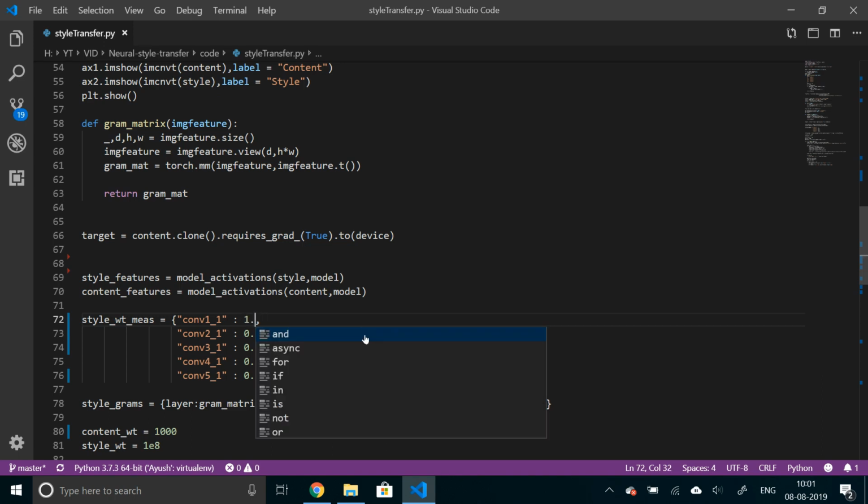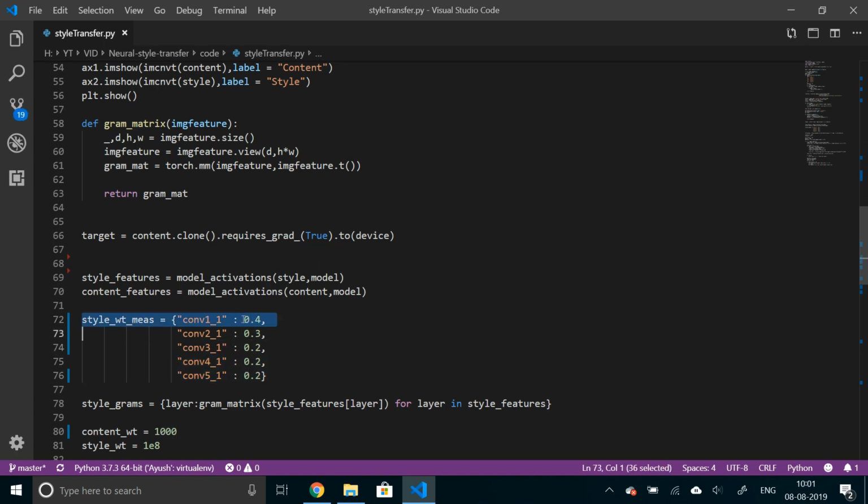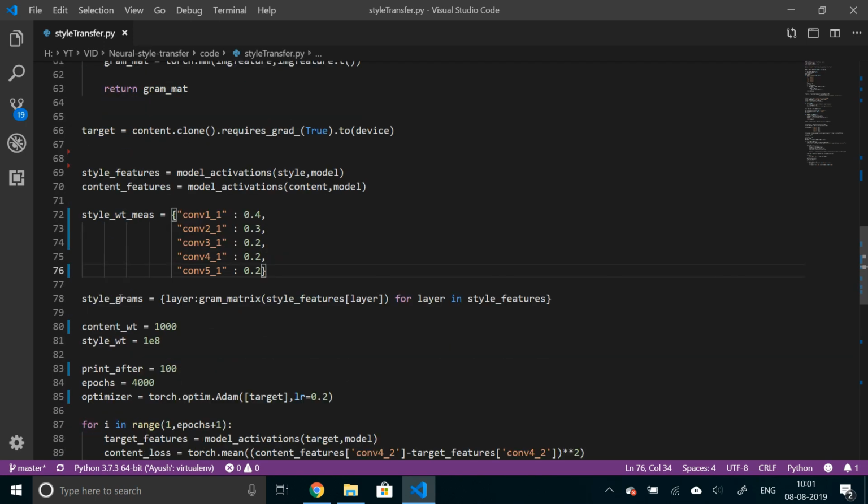So in the previous iteration I had this set to 1.0 and all of the others to 0.5 in decreasing order, but in the last run I tested it out with this configuration. So conv1_1 had the highest, and then conv2_1 had a bit lower value, and then the last three of them had the same value, and the results were pretty good. So I'll just leave it as it is. Now I want you to experiment with this a lot: set this to a higher value, and then set all of the others to a lower value but not the same value, and then just try to experiment with this.